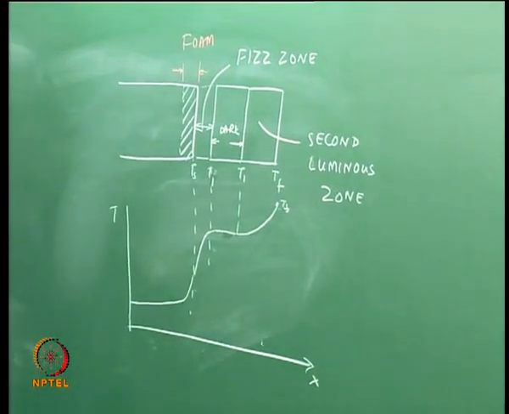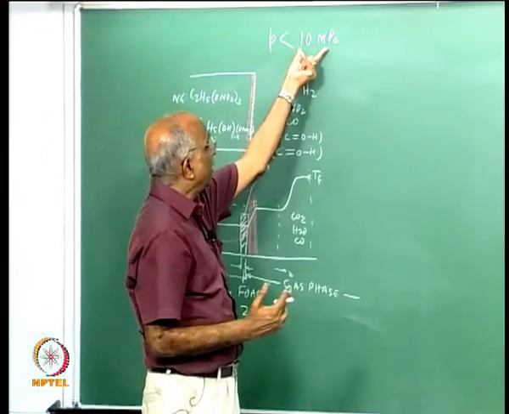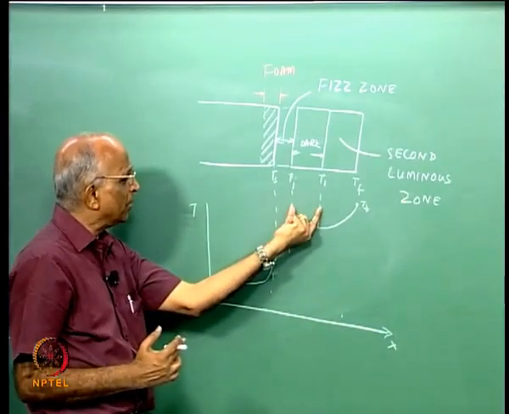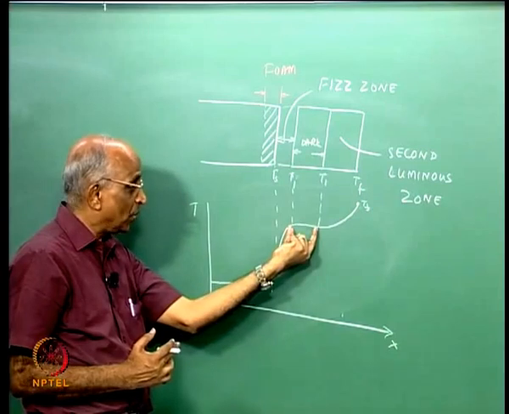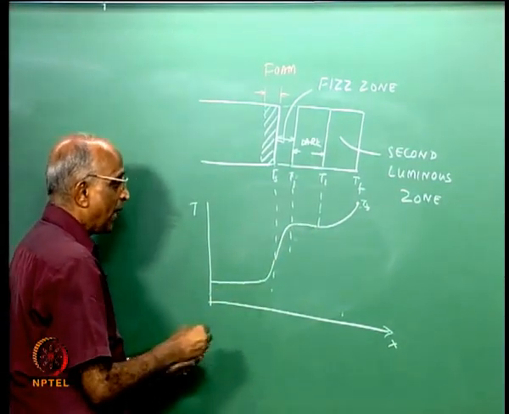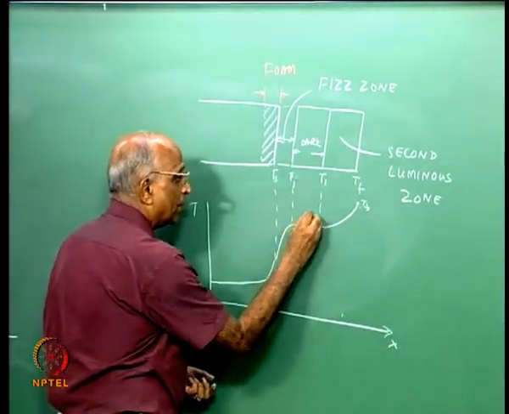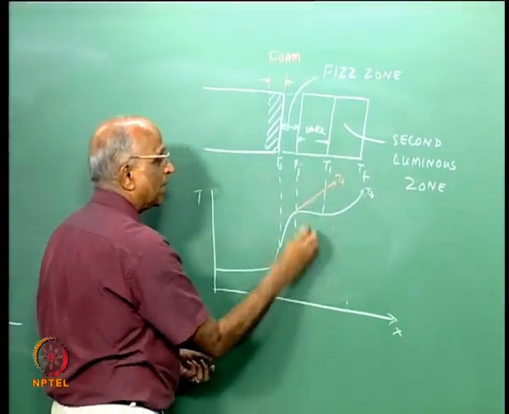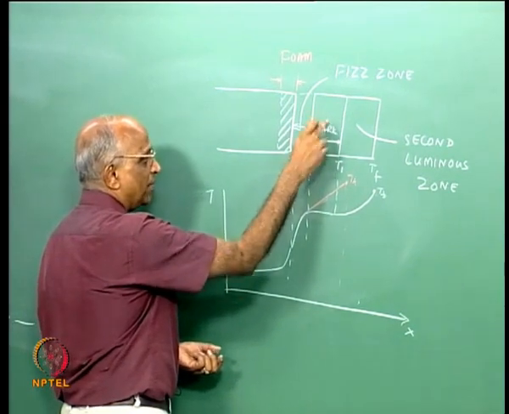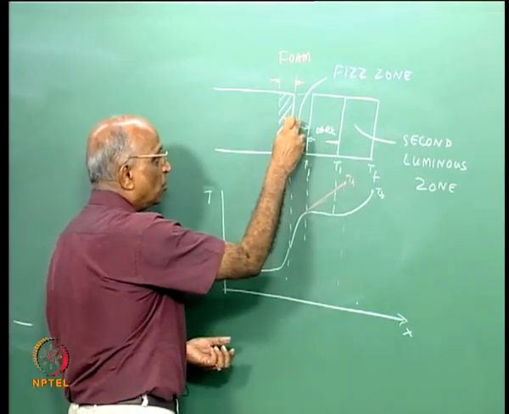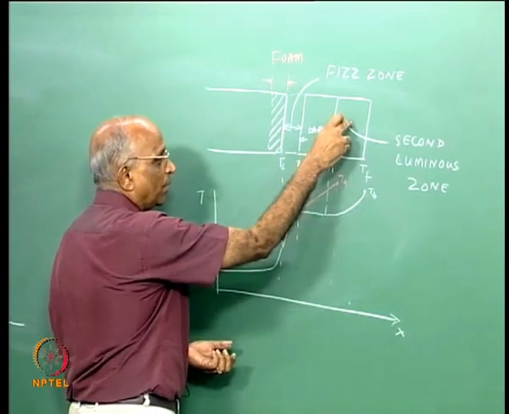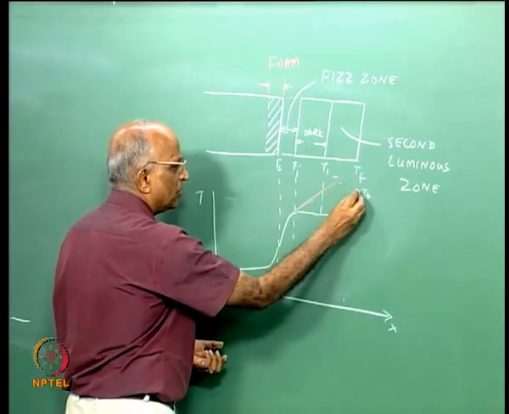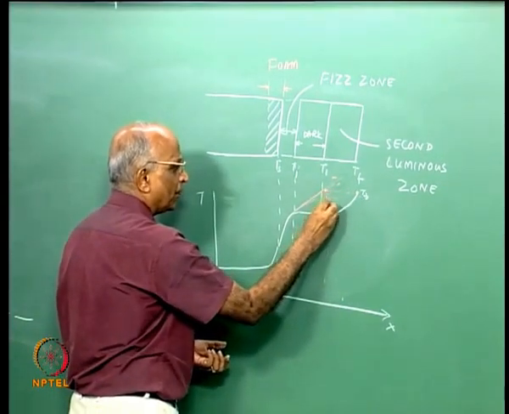If I have very high pressures, exceeding 100 atmospheres, that is 10 MPa, what happens? Because you have high pressure, the chemical reaction and heat release continue here, and the temperature goes straight away to Tf over here. Here itself it gets completed. That means the dark zone will be absent at high pressure, and you will have the first luminous zone followed by the second luminous zone, going straight to the final temperature, around the same value Tf.